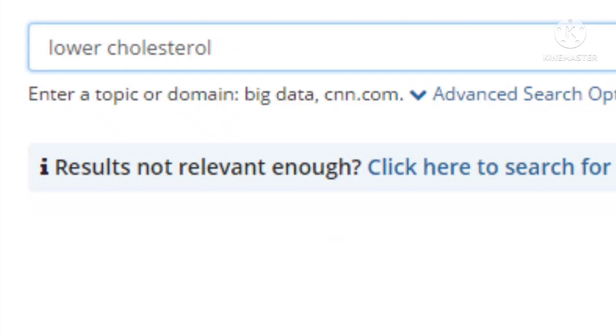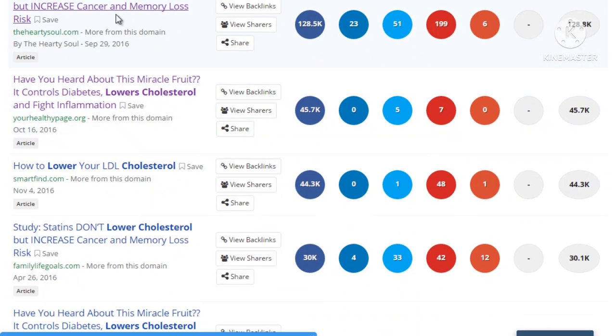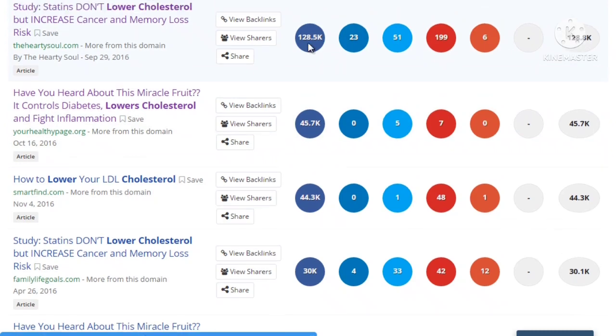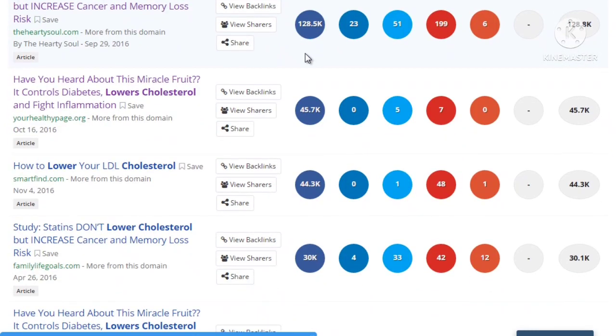So if I type this in, you can see these are some blogs or websites that are actually getting a lot of engagement. And what you're trying to figure out is what are they doing to get that kind of engagement? They have Facebook engagement, LinkedIn shares, Twitter shares, Pinterest shares. So obviously they definitely have social media.